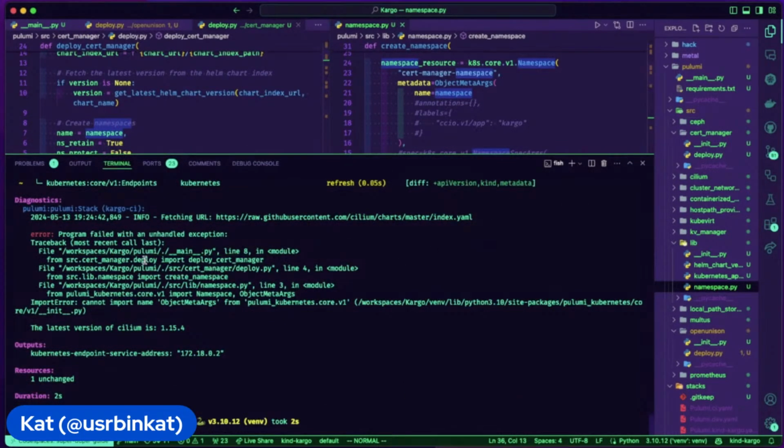Okay, so importing. Why does it not import the object meta args? Swear to God.